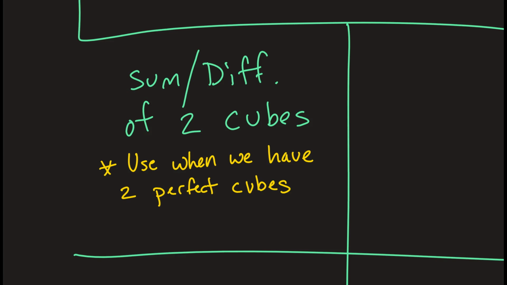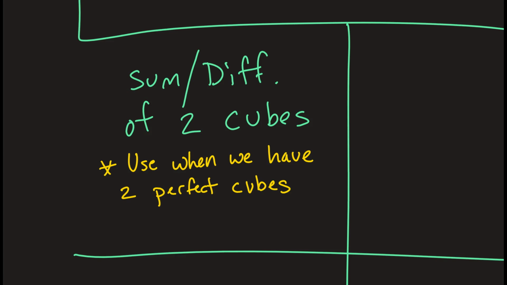What is a perfect cube? 64 is a perfect square because it's 8 times 8. So now, how can we find perfect cubes? Add another number. So 2 times 2 times 2 is 8, so 8 is a perfect cube. 3 times 3 times 3 is 27, so 27 is a perfect cube. 4 times 4 times 4 is 64.